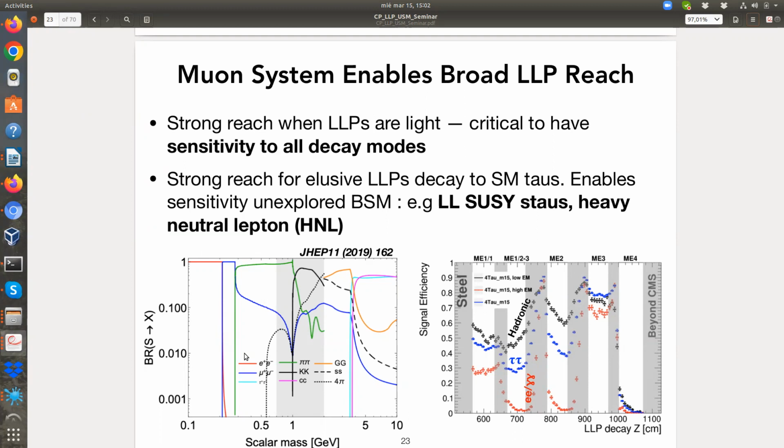What you get, if you have a calorimeter, is that you are sensitive to all of those, regardless of what they decay to, because photons will make an electromagnetic shower, electrons will do the same, hadrons will do hadronic showers, and taus can either give an electron, which will do the EM shower, or all the hadronic states, which do the same thing. So it's a very broad signature, and it covers all of the holes that we had before. That's important also in the model, because depending on the masses, you will see that, and I think the projection kills it a little bit.